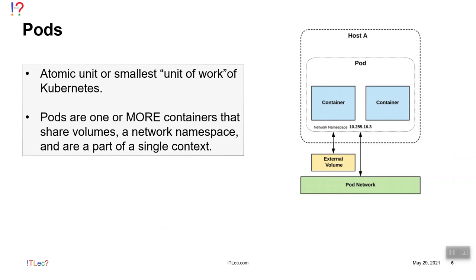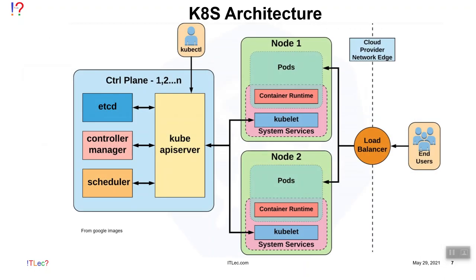Before we go to Kubernetes architecture, we should know what pods mean. A pod is the smallest unit in Kubernetes architecture. Pods may have one or more containers, so one or more containers can exist inside one pod. For your info, it is recommended to have only one container in one pod. But actually, you can do a lot. You can put multiple containers.